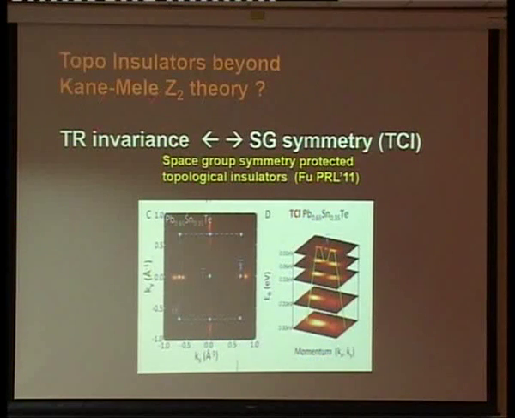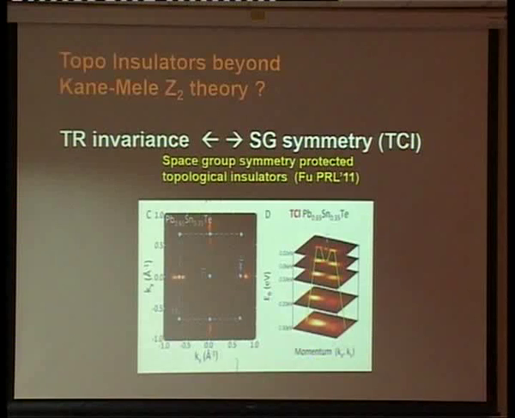So I wanted to convey the excitement that it's now, with the Z2 topological insulators, coming from discrete symmetry like TR invariance, right? So how about other discrete symmetries? The space group symmetry, you could do a topological classification out of that. So do those topological insulators exist? And this is what we showed recently, that not only do they exist, they're related to crystalline symmetry, and these surface states survive even in an alloy. So this is a remarkable thing.